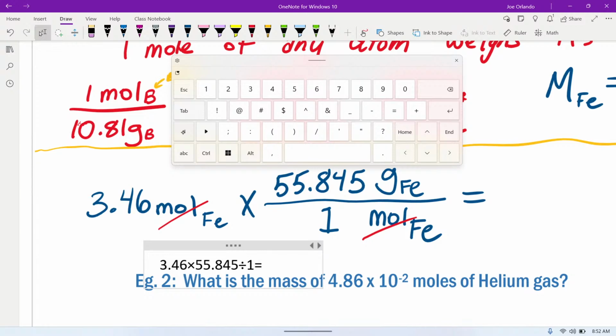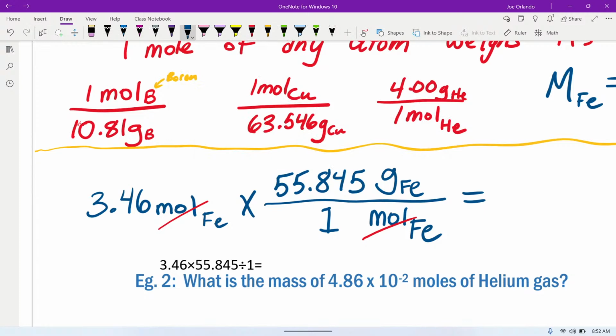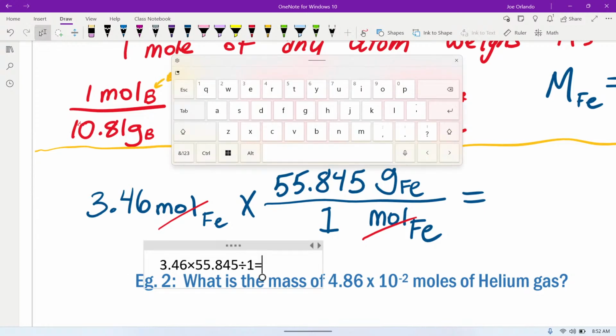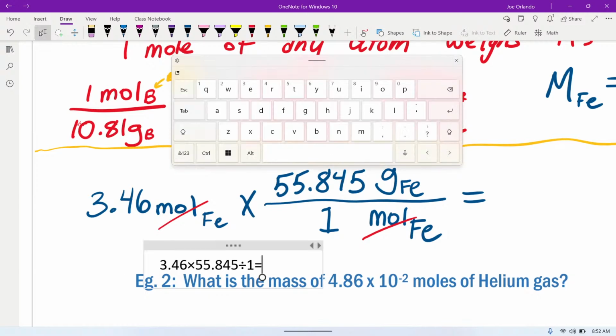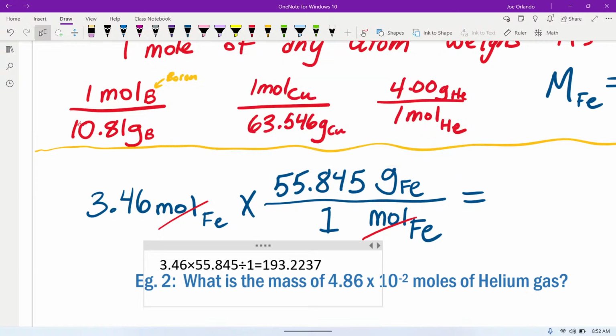And what do we get? Really quickly, 3 times 55 would be 165, and then another half of 55 on top of that would be 27. I can do this. So that would be 192, and then almost another one of those would be, this should be around about 195, 196. No? Okay, that's pretty good. Oh, because that's not 0.5, that's 0.46.